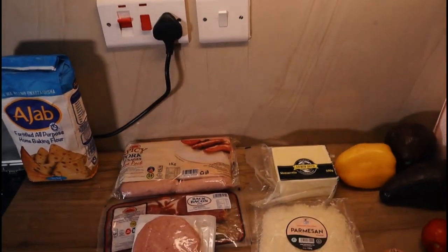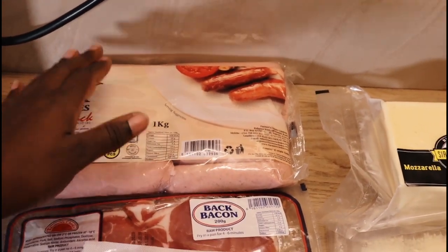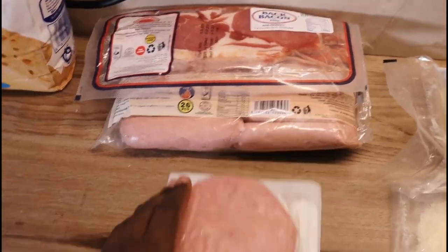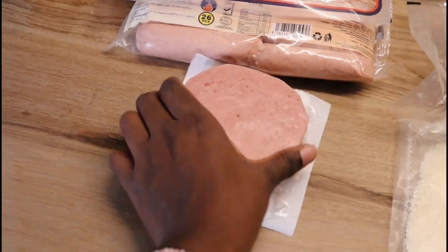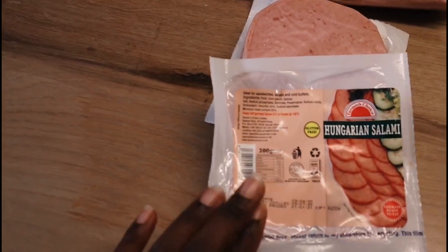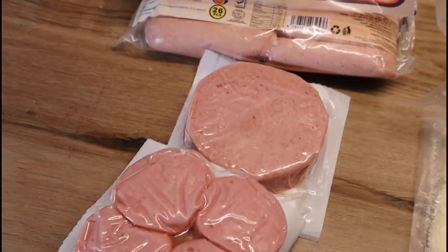These are the items that I bought. I bought some spicy pork sausages — I'm not very sure I'll be using this today because I have a lot of toppings. Bacon — I'm not using bacon at all; I think these two I'm going to freeze. This is beef poloni — I also bought it; I'm going to slice or dice it up to use some pieces. I love salamis; this is Hungarian salami. Last time I used the garlic salami, so let me see what the difference is.